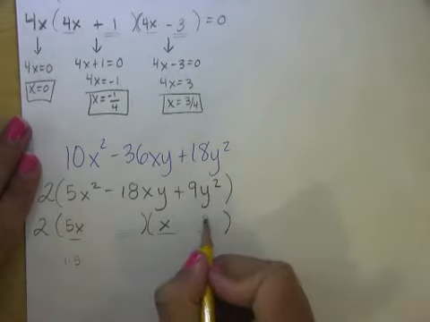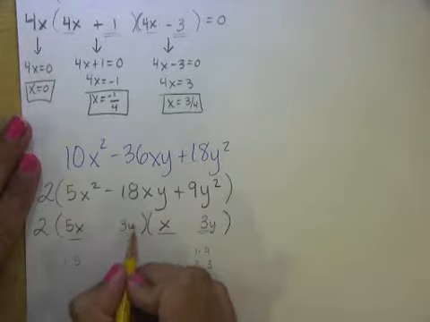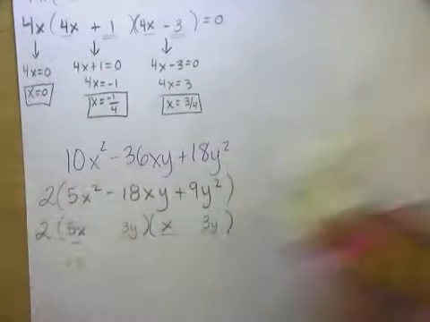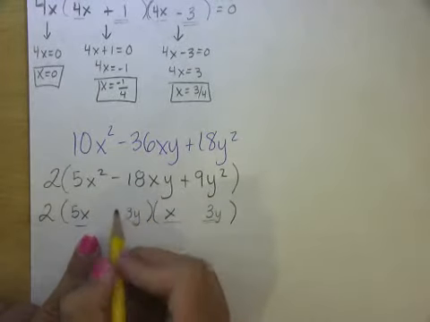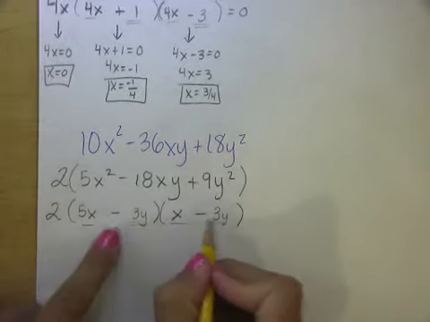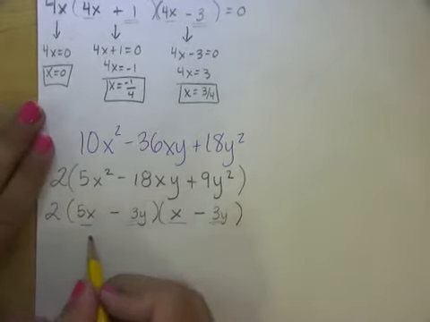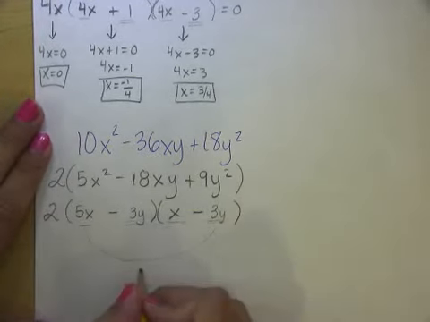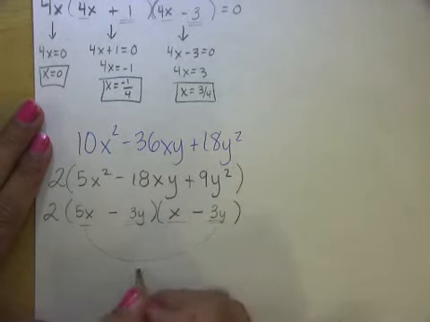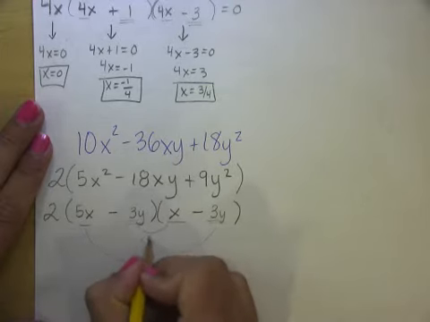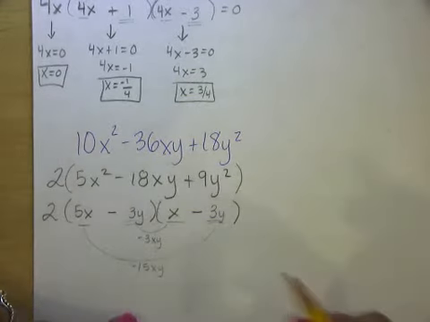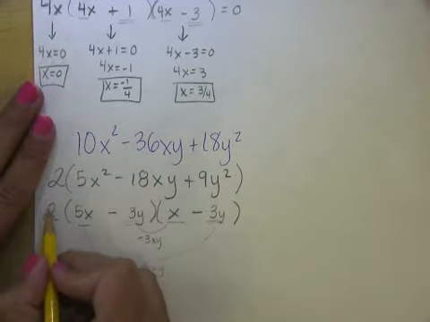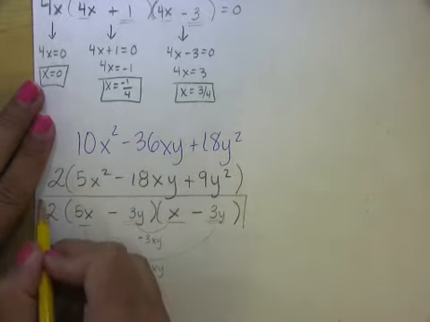So I'm going to start with 3y and 3y. Now they both have to multiply together to make a positive y squared. And since my middle term's negative, in this case I know they both have to be negative. Only a negative times a negative or a positive times a positive would make a positive. And let me double check. Well, let's check my middle term. 5x times negative 3y would make negative 15xy. And negative 3y times x would make a negative 3yx, or xy, doesn't matter since they're being multiplied. And these two guys add up to negative 18. So therefore I know that this is as far as I can go.